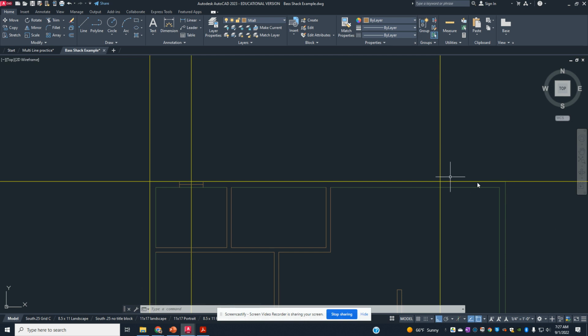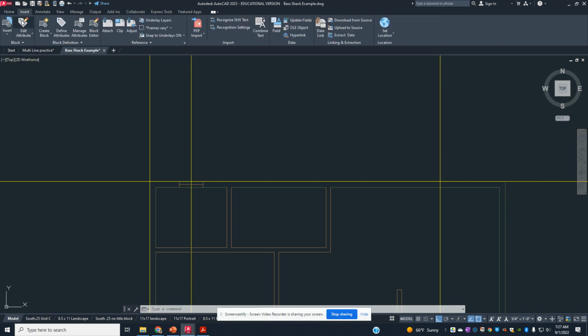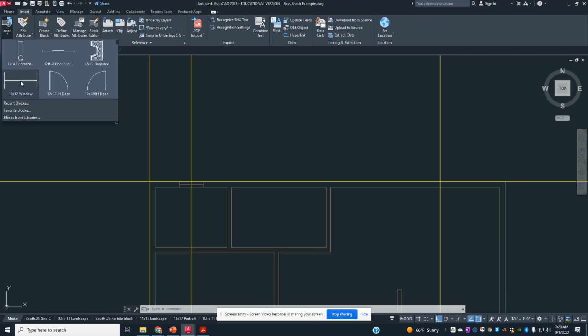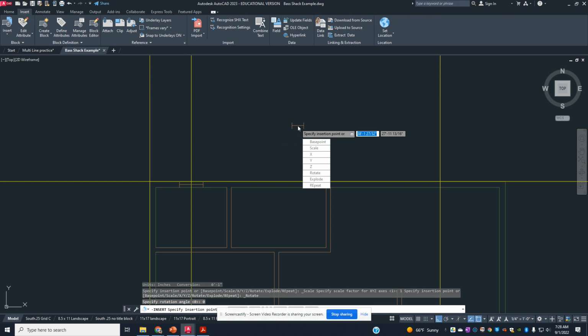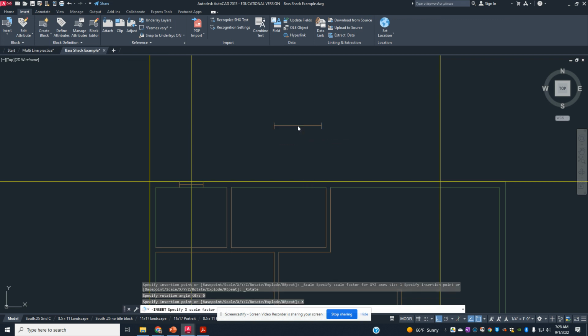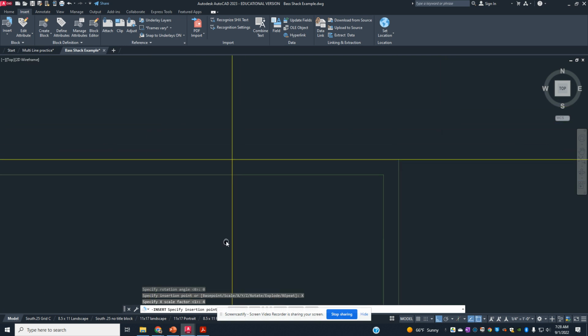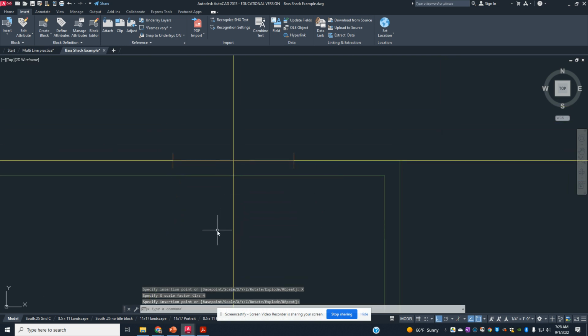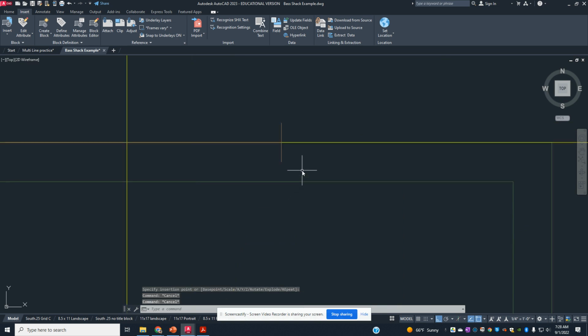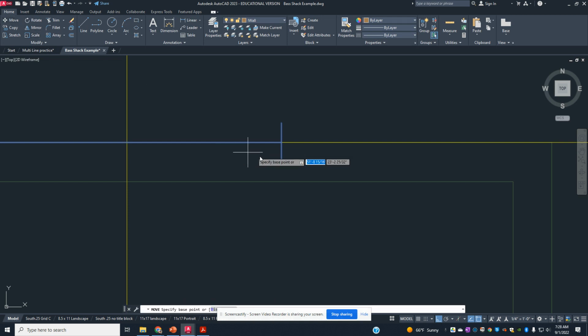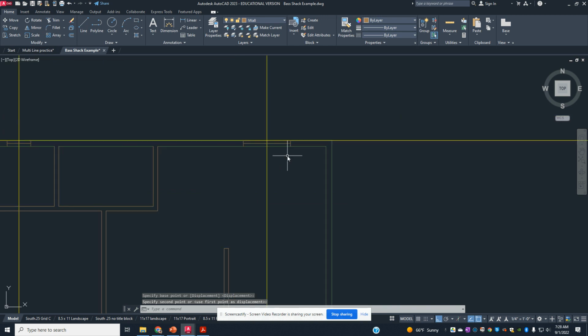is 48 inches. So I'm going to go back to the block command. This time we're going to insert it, and it will be inserted 4 on the X. I'm going to hit the down arrow. I'm going to hit X 4 times, make it wider. This time I'm going to grab it, put it right there. Okay, so that's the center of the window. And then I'm going to take this and I'm going to drag it down with the move command from there, perpendicular to there. And I've got that one in.